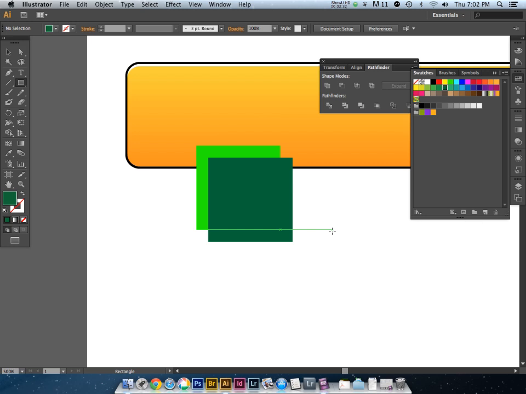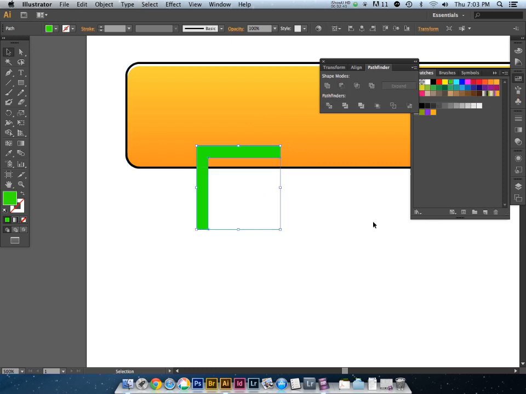But basically now we have two objects, one on top of each other. Both of them, of course, need to be selected. And once they are, then you can use the minus front option. And of course, by doing that, the one that was on top was completely eliminated, and all we were left with was the remnants of the one that was in the back. So that was the abstracted method of what we did to get this little line there. Pretty much the same procedure.